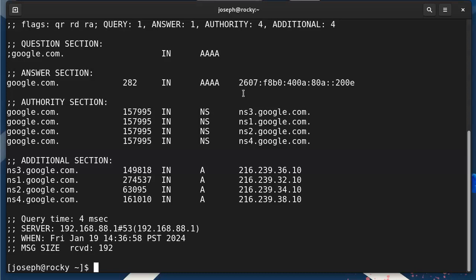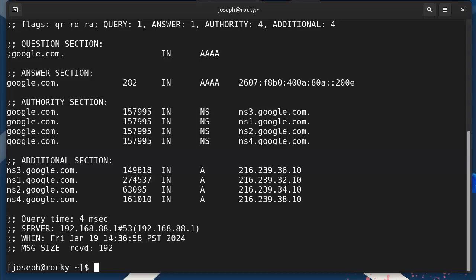However, if you look at this address, you see 1, 2, 3, 4, 5. Only 5 appear to be listed. So how is it there are 8 of these hextets, but I only see 5 of them? And then one of them doesn't even have 4 characters in it. Well, let's look at how this all works.